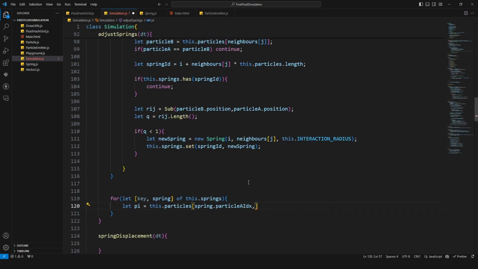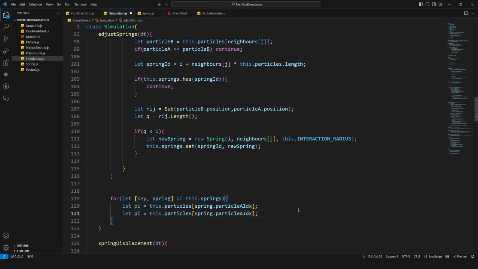And then we need to add the index for particle B. Oh, sorry, that's not right. We need to do this for the other particle. So for the other particle interacting in the spring, and here it's particle B index.